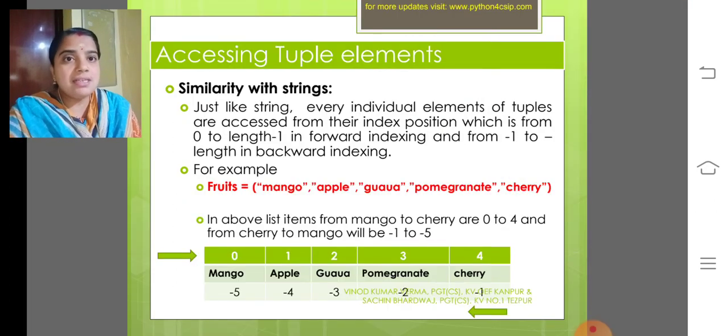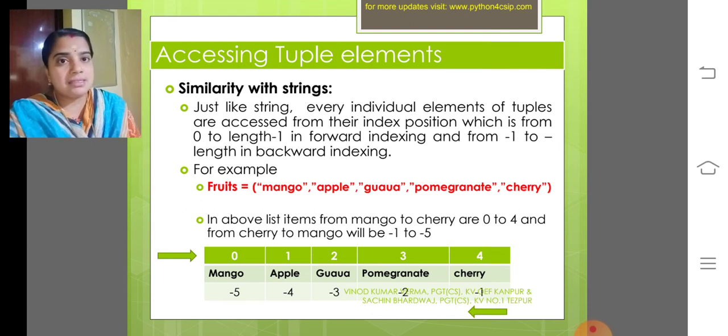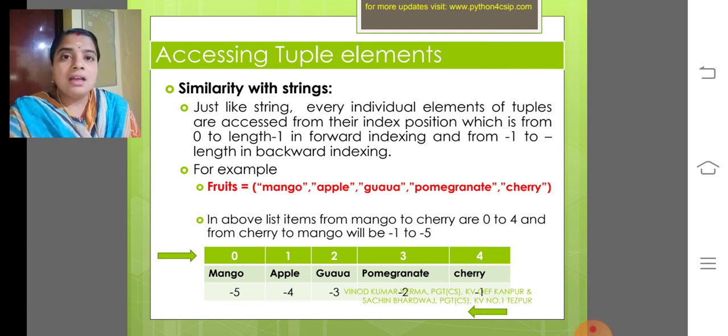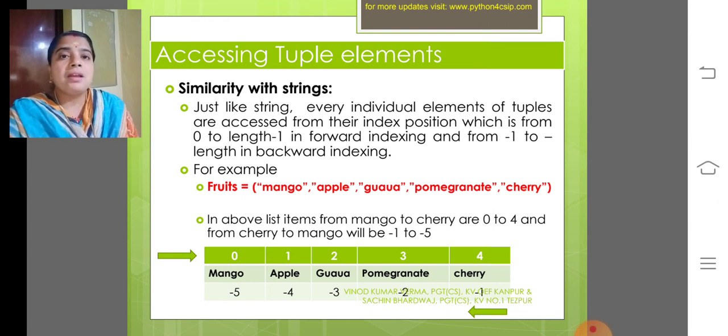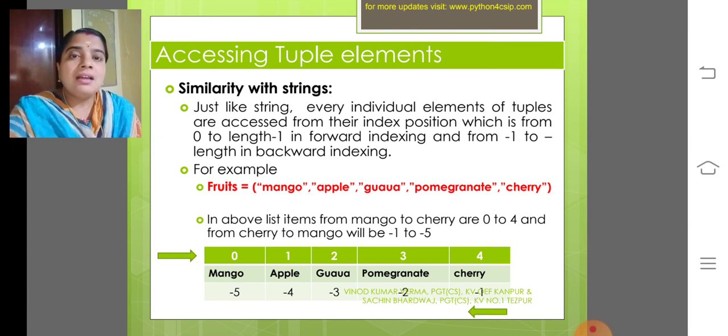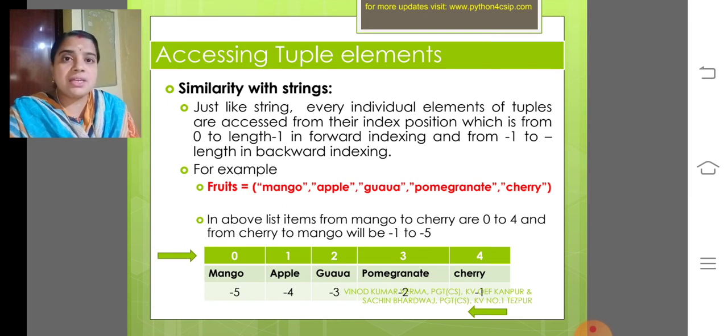And the next topic is accessing tuple elements. That means we have many similarities with strings and lists in tuples. I had only said that the only difference is all others are, that is, string and integer use indices or index or subscript for accessing the elements. Then what is the difference? Tuple is an immutable type.